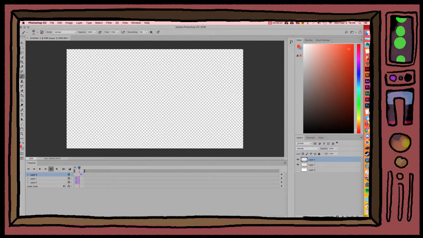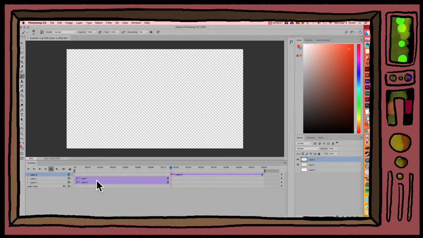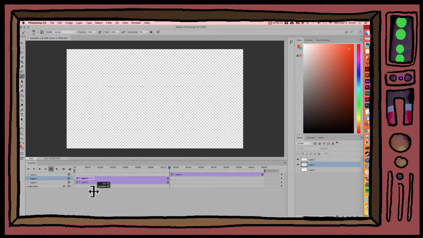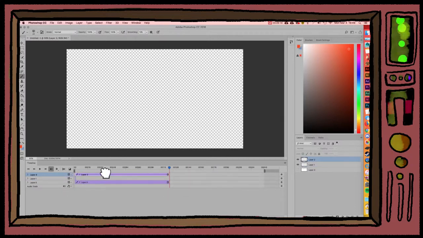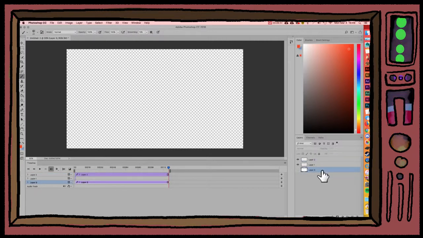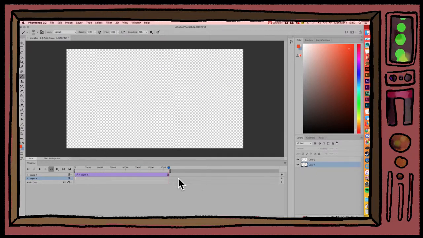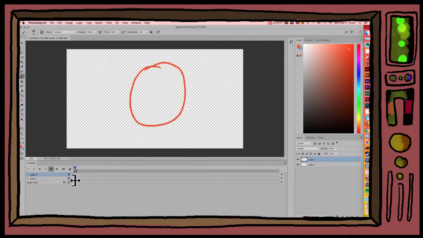Now we do have to zoom in on our timeline because right now we're pretty far out. So you can see that actually each layer is really long. It's 100 and something frames long. Let's see, 120 frames long. So I actually have to grab this layer and make it, I just want it to be one frame. And I want this one to be super short too. And I'm actually going to delete that layer 0 where I drew that first circle because it's useless now. So I select it and I just go down to this trash can down at the bottom, click, delete the layer, yes please. I got to make layer 2 here the same length as layer 1, which is 1 frame long. So now I have both of those.